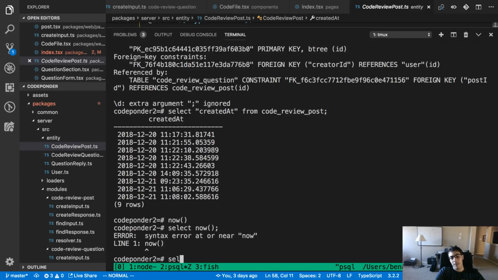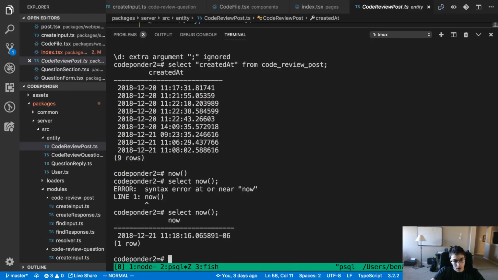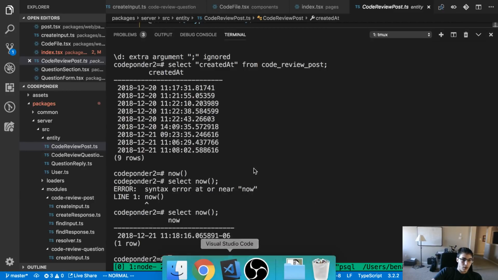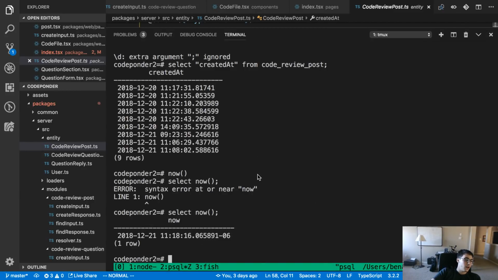I'm taking a look at it now because we're supposed to be storing these dates as UTC and we're not. So it doesn't look like there's anything wrong with TypeORM. It just looks like TypeORM calls now and now returns the time in my local time zone and not UTC.